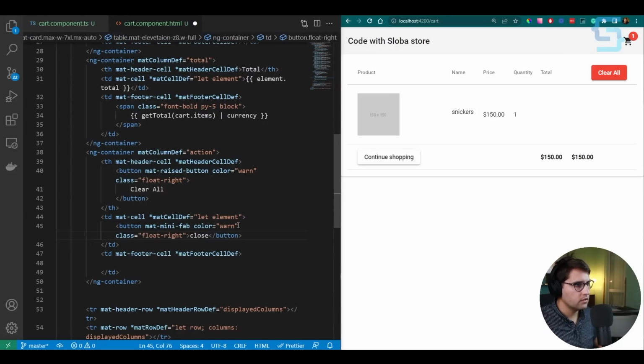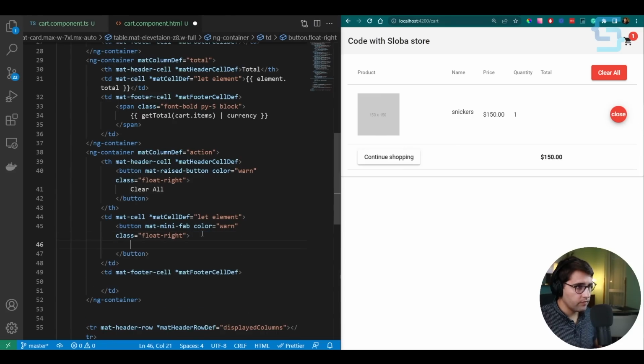And the name of the icon is close. Okay, so we need to import the mat icon element and just name it as close. And we get this button nice and styled.